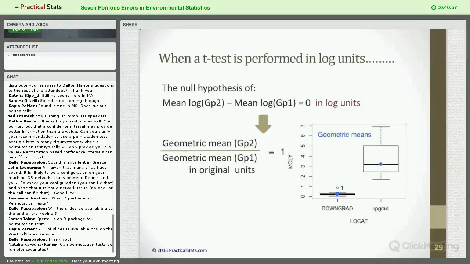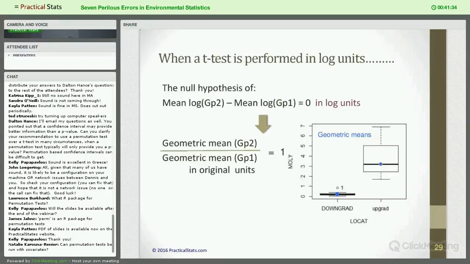If you transform those means of the logs back into original units, you're testing for geometric means, which are the blue dots right here. And those geometric means are actually one way to estimate a median of the groups. They are not estimates, or at least not good estimates, of the mean of the groups. So by taking logs, you've changed the objective. It's a great way to test for typical values because that's what a median is. But it is not a test for means. So if you were really interested in a test for means, by taking logs, you no longer have it.